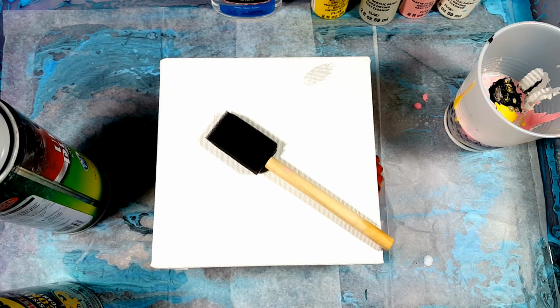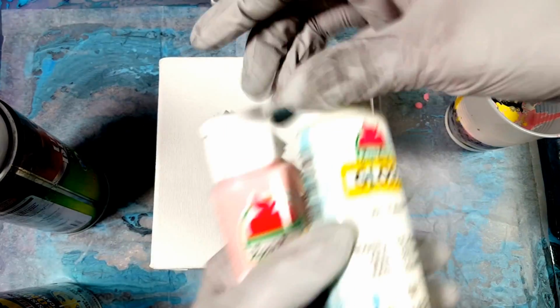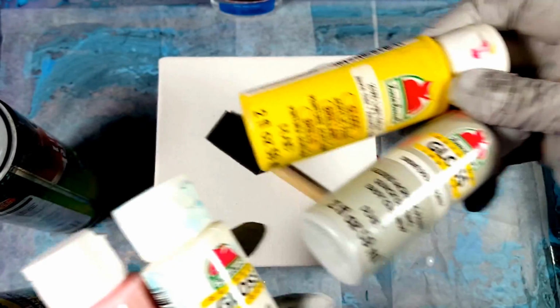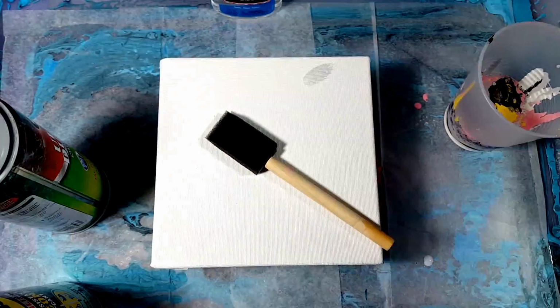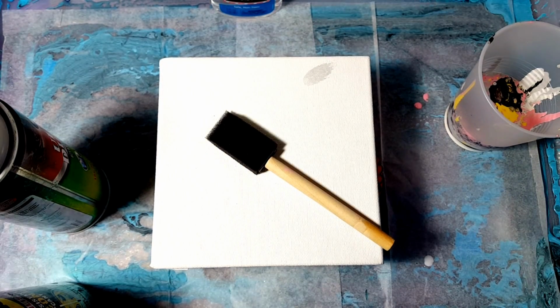Everybody. I'm going to try something totally different today. I'm going to use my favorite color combination, which is like a pink and gray, a little bit of black and yellow, and I'm going to use all Apple Barrel paints, so they're not real expensive paints. I got these at Walmart, and I know that you can get those at the dollar store too.